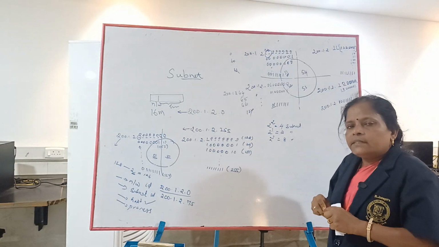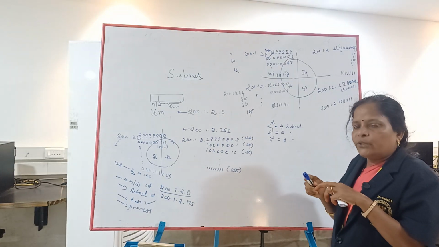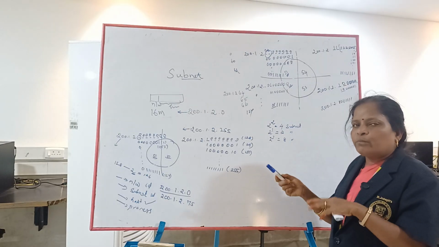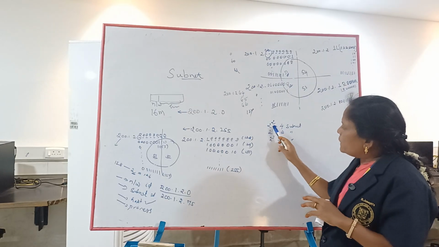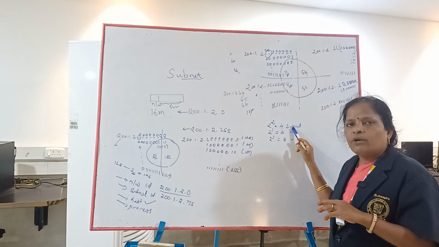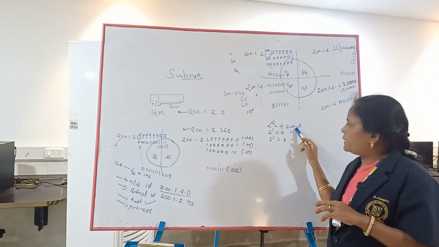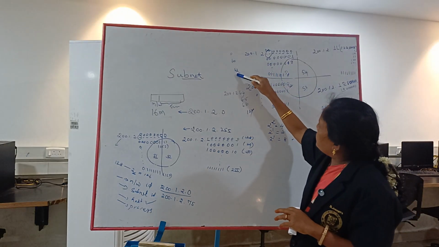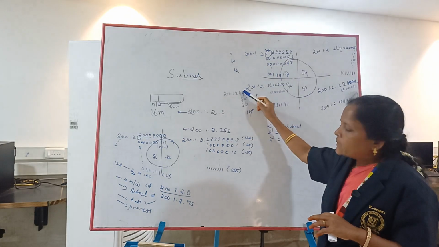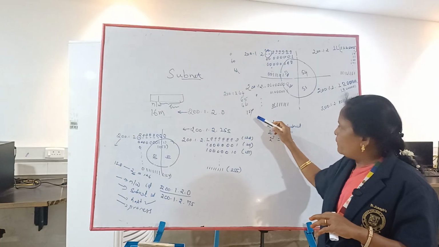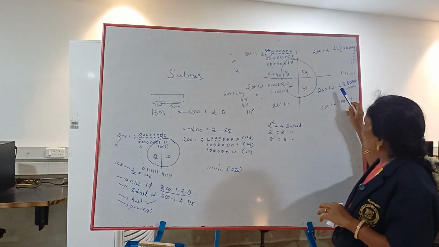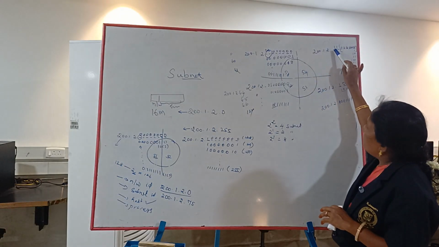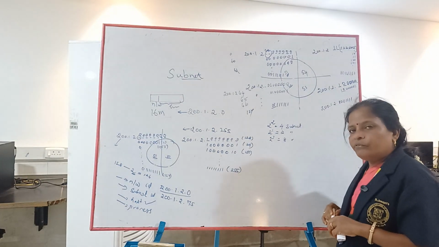When the whole network is to be divided into 4 subnets, how many bits should you borrow from the host ID part? Once I borrow 2 bits, I can construct 4 subnets in a classful address, right? So what is the range for S1? 0 to 63. What is the range for S2? 64 to 127. For S3, 128 to 191. For S4, 192 to 255.